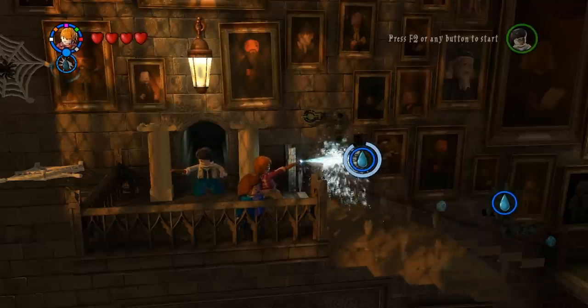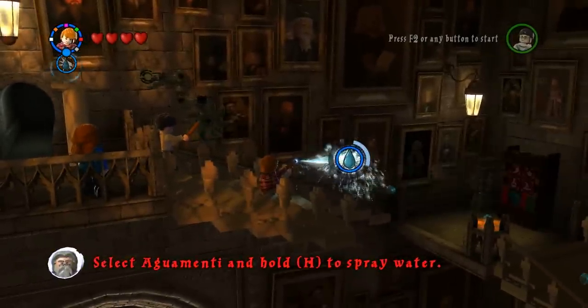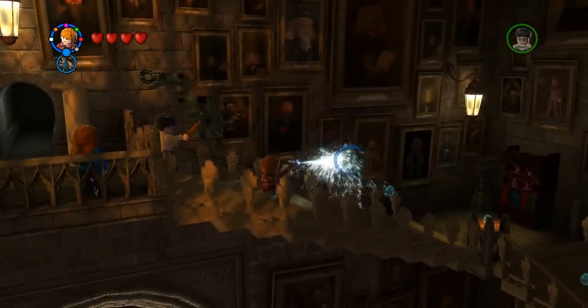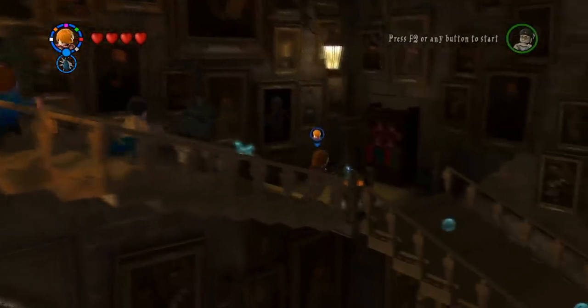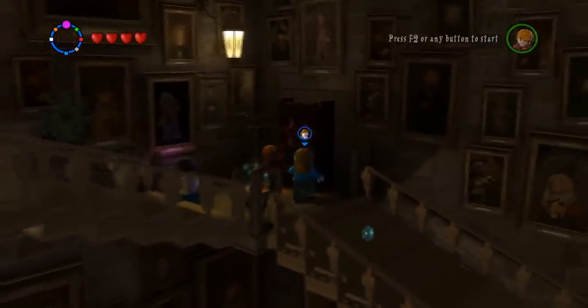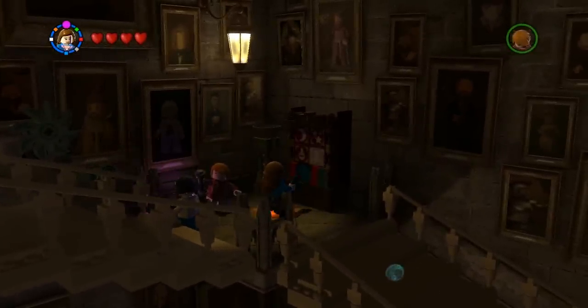Okay, I'm going to switch to my water spell. And shoot over here. We got one more to do. Go, go, go, go, go, go, go. Let's make these magical staircases appear. All right, now I got to switch to Hermione, because she's the only one that can read. Out of the three of us.